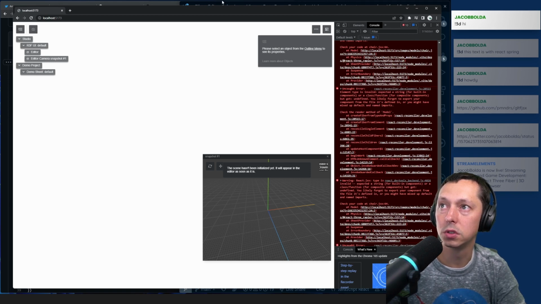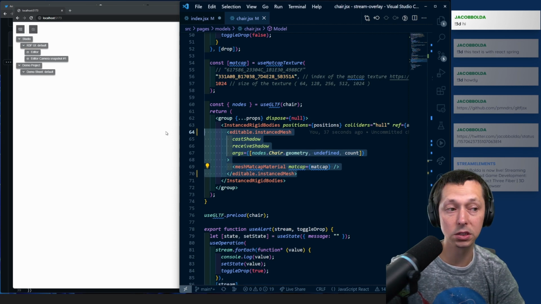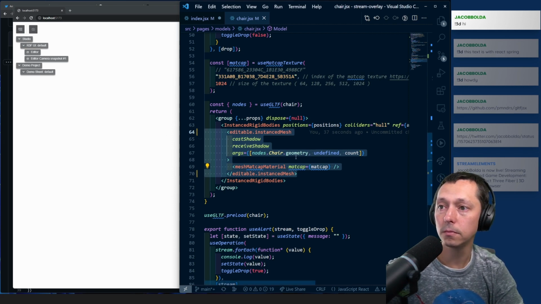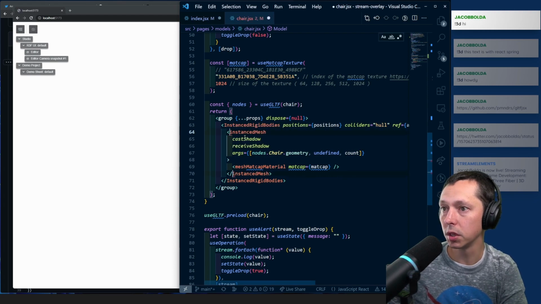So it seems like the instance mesh that we're using is causing an issue. So we might not actually be able to do that because we're using instanced rigid bodies. So that might not be something that we can do.